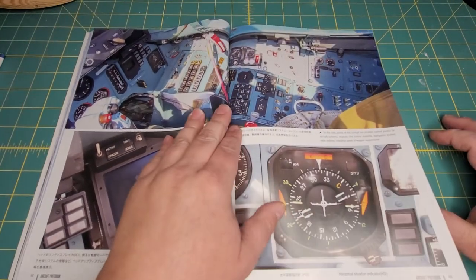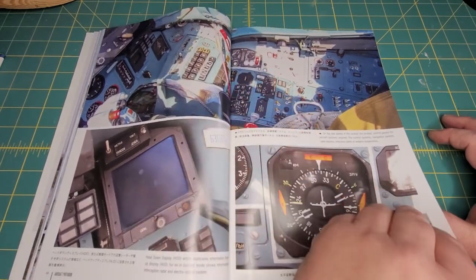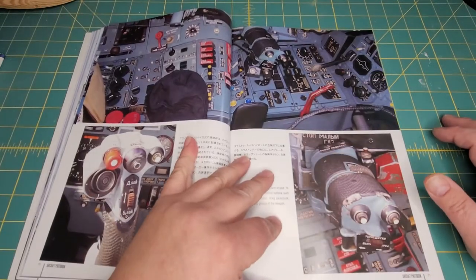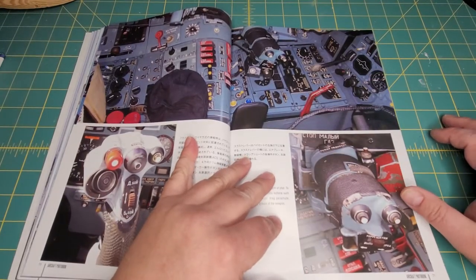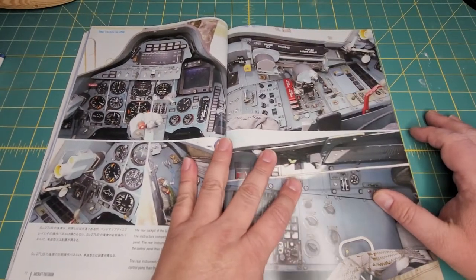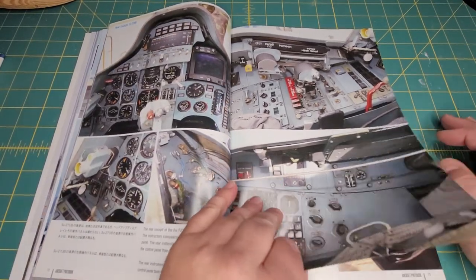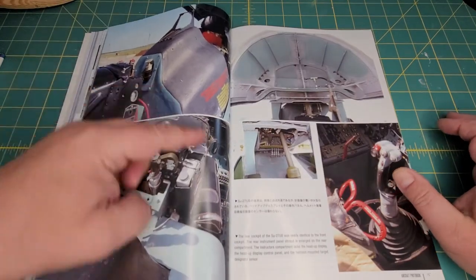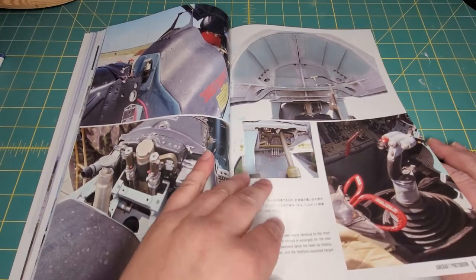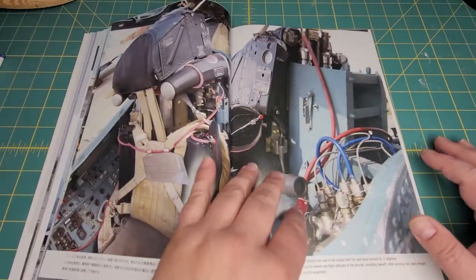Really getting into some good detail on the cockpit. Here's your right side console. Here's your left side console. Here's the UB back, it looks like. And we get into some of the mechanisms of the cockpit, the ejection seats, and this looks like the underneath of the canopy.